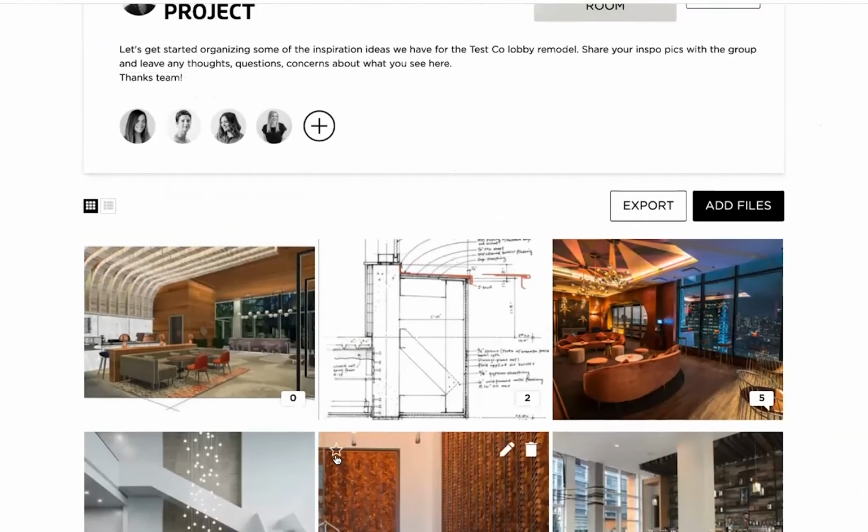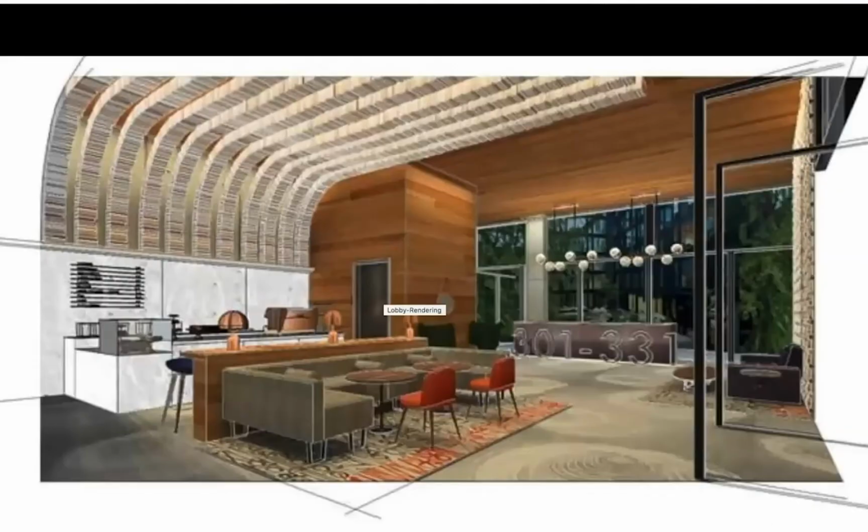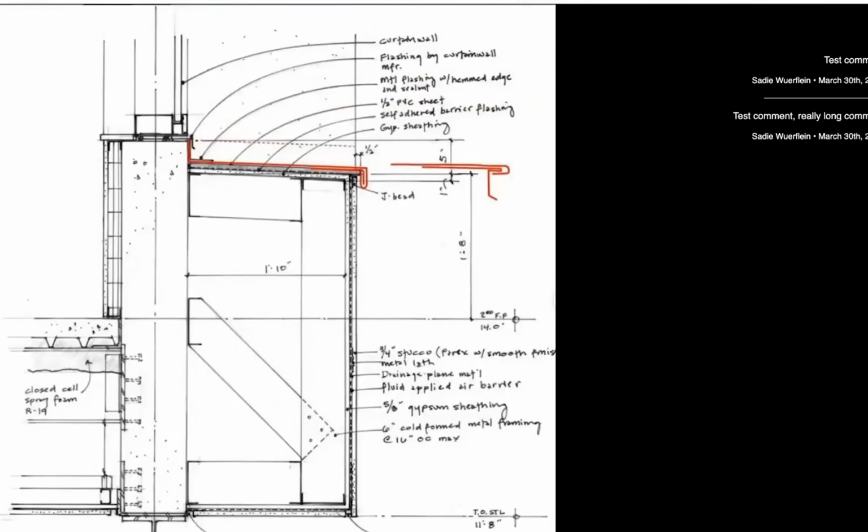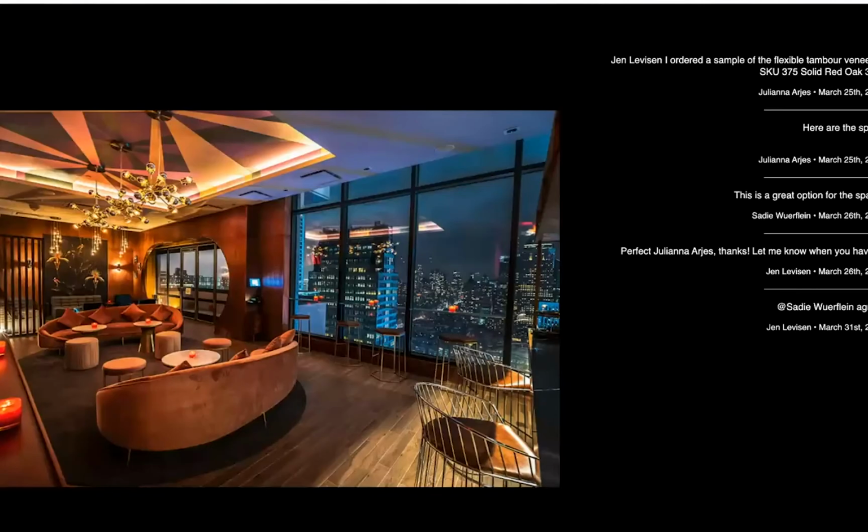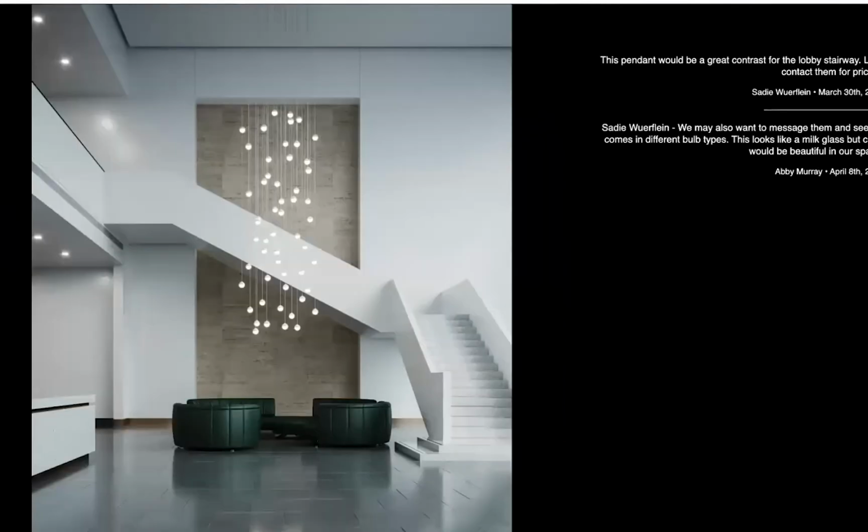Oh, I want to show you our exporter option. So this gives you the ability to move your design room into a presentation mode. And you can do that with or without the comments. So I'll go ahead and choose with comments. And this just lets you really flip through essentially like a slideshow and share these images. So we'll talk a little bit about some of the different ways you can use design rooms in a moment. And this will make a little bit more sense at that point.